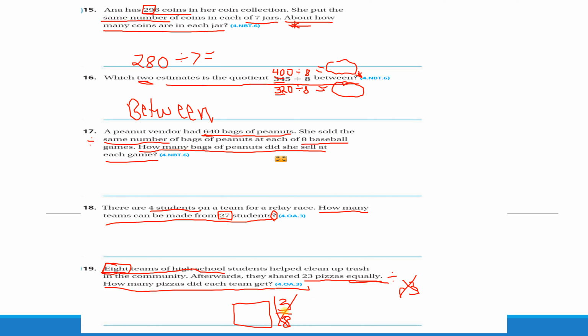What do we do with the remainder? Well, in this case, since we're dealing with pizzas, we can say, oh yeah, they got 3 3/8 of a pizza, because you can split a pizza up into fractional parts. Okay. On number 18, we didn't interpret our remainder as a fraction because they're not going to have 3/4 of a team. Okay, they're either going to have a full team or no team at all, because you usually don't want to split people up into fractions. Okay, so again, those last two are all about interpreting the remainder. How should we treat this remainder based on the question that was asked?